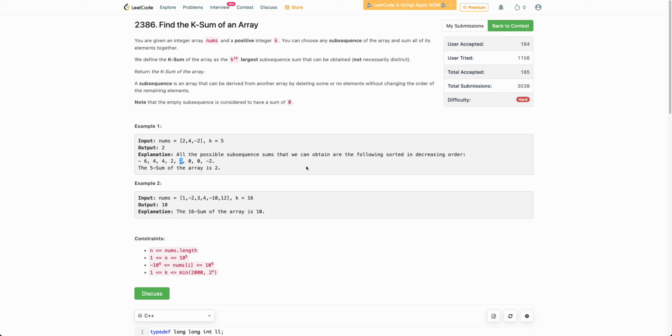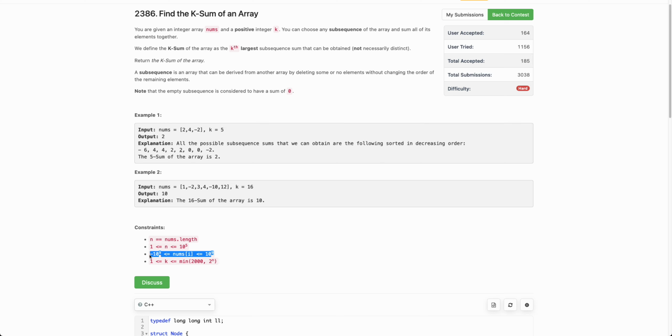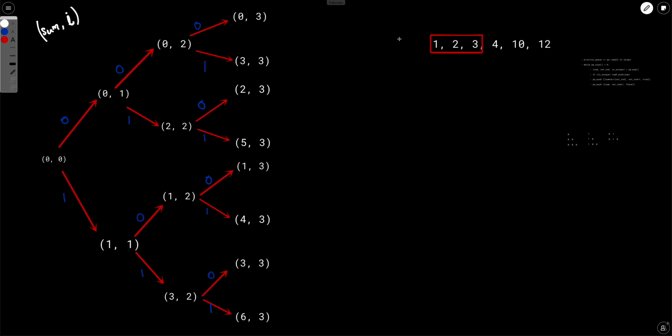So let's start. We need to find the kth largest subsequence sum, right? So instead of that, first let's assume that the array contains only positive integers. We will remove this constraint later on because the original question contains negative integers as well. But for now, let's assume that the array contains only positive integers, and we need to find out the kth smallest. Why smallest? Because smallest is easier to understand. Once we understand the entire solution, we will modify this solution to work for the original problem. So for now, only positive integers, and we need to find out the kth smallest.